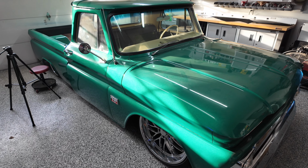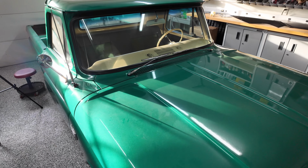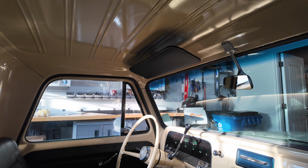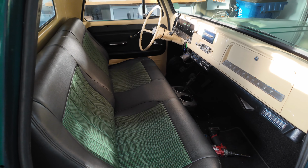Zach is on the way to pick up this truck, so I'm not even going to be able to wipe it down really. Maybe I can real quick. We'll see. I'm going to pull it outside. Got the visor in there. It's 3 screws, but starting to tie in. Everything looks good. I love it.